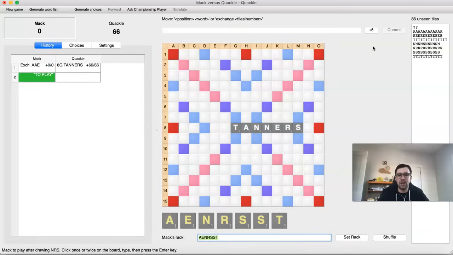Okay, it does bingo with TANNERS. There's just not going to be all that many non-bingo plays because, like we saw in my first rack, if you can't bingo, you're often just going to be better off trading because these are all one-point tiles. You're never going to be scoring more than like 12 without bingoing.